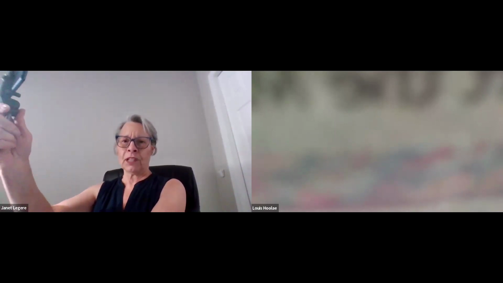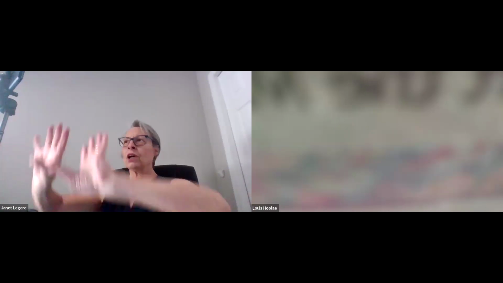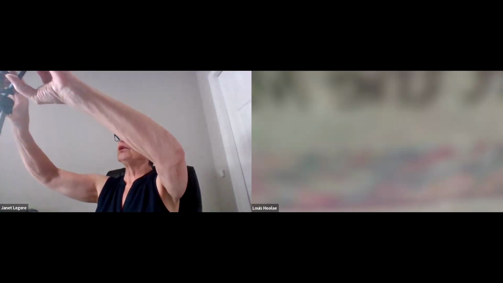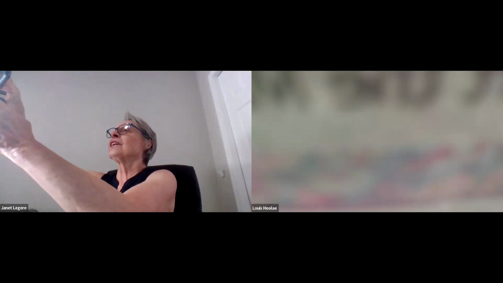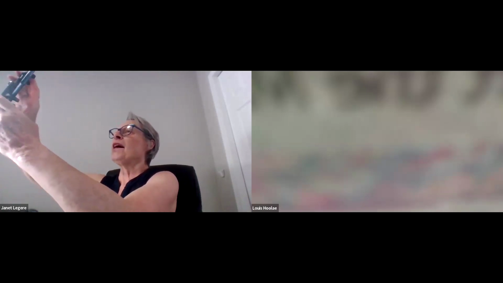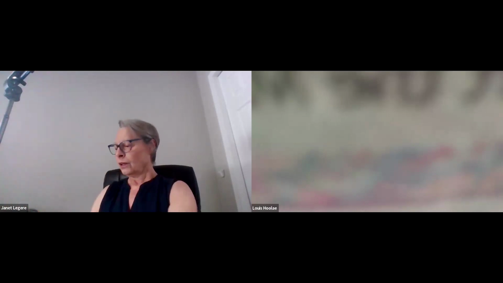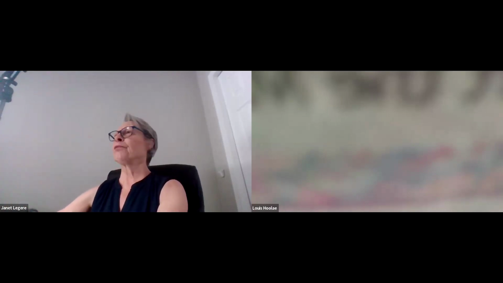Now, another little tip when you're recording: you want to have your camera up high. All right, camera, come on. Up high and pointed down. Little tip for you there.